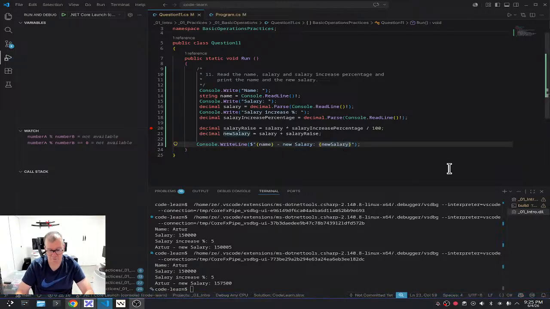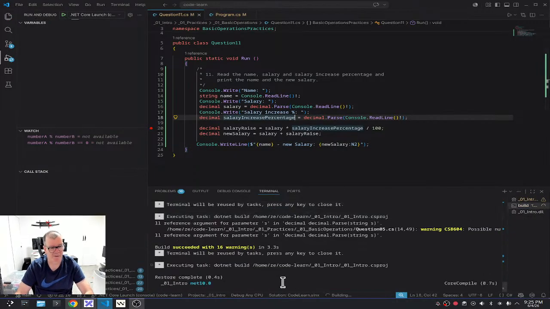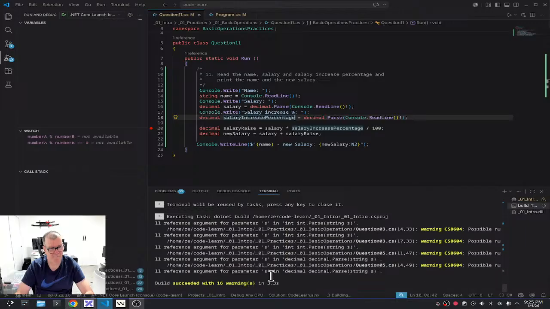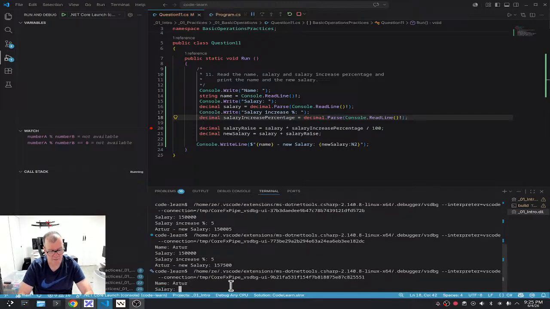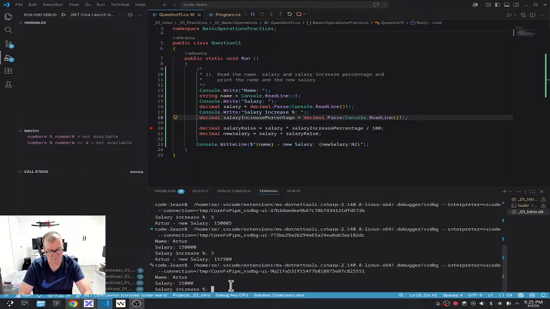We could say, okay, let's format this. I guess it's any2. We already saw it in a previous class. Let's run again, and then put Arthur, and 150, and 5%.